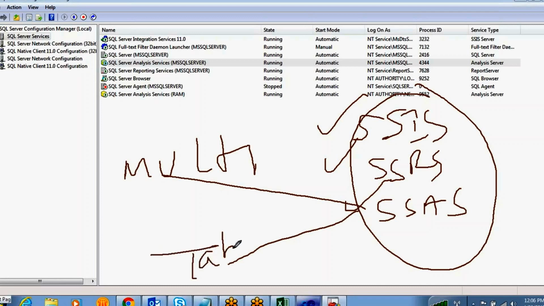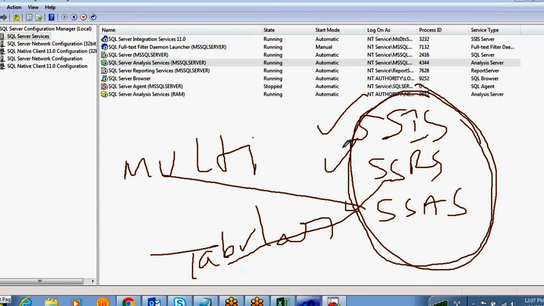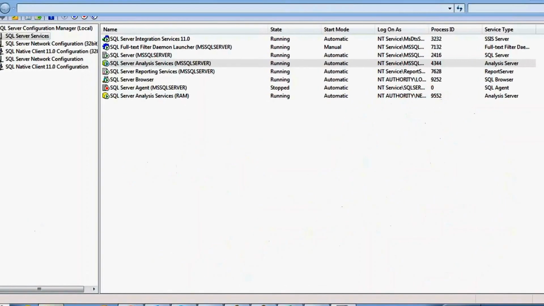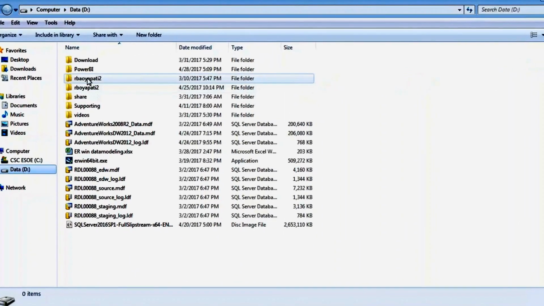It is multi-dimensional mode or tabular mode. Okay, and the SQL Server database server itself could be installed with SQL Server data tools? That is my question. That is what I'm telling you; it depends on your download. If you download the entire package, meaning a combination of SQL Server data tools as well as SQL Server, for example, in my computer, I have one download. I will show you.